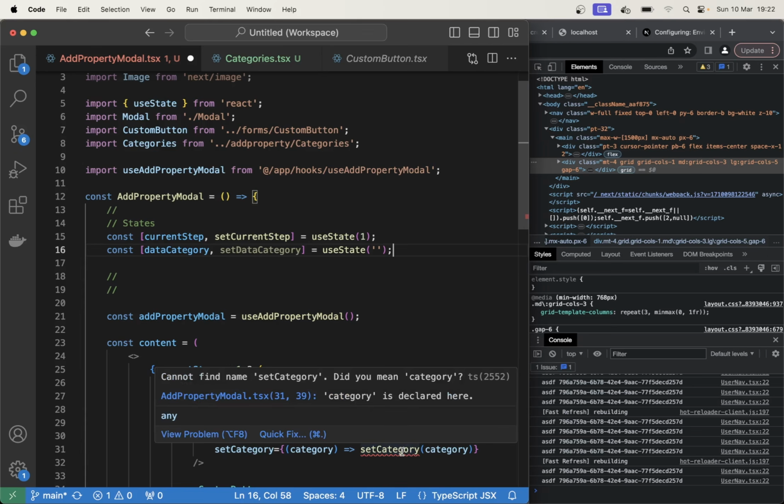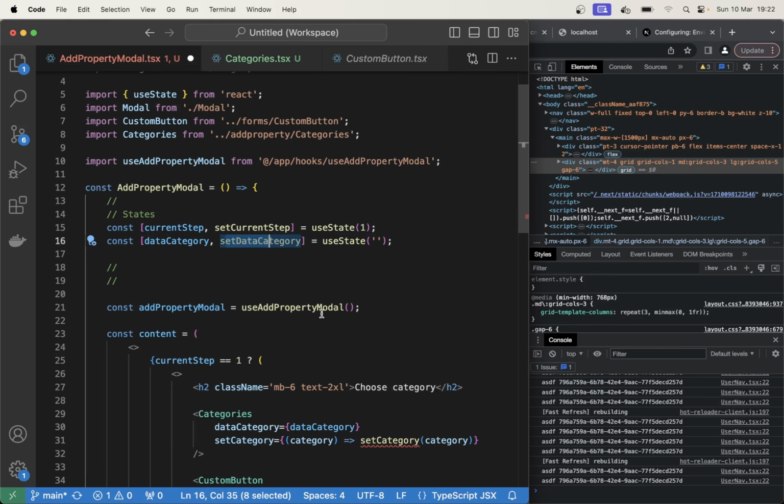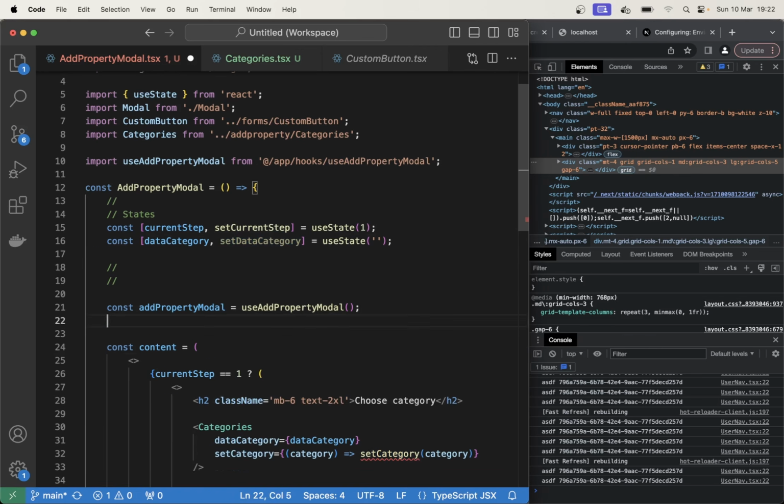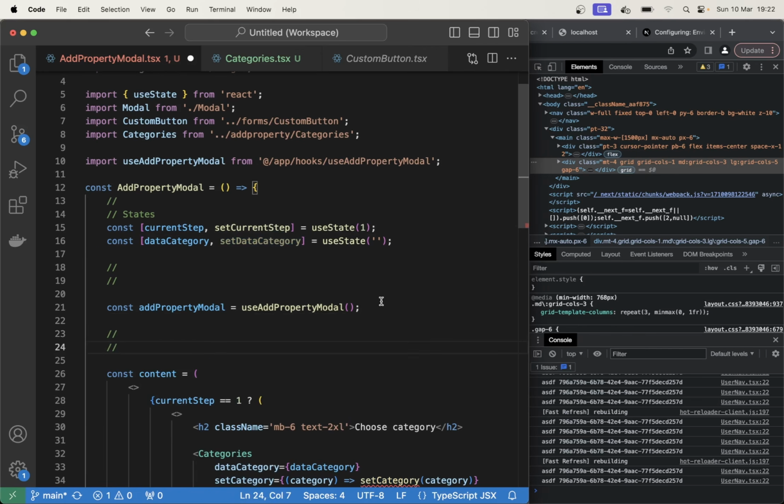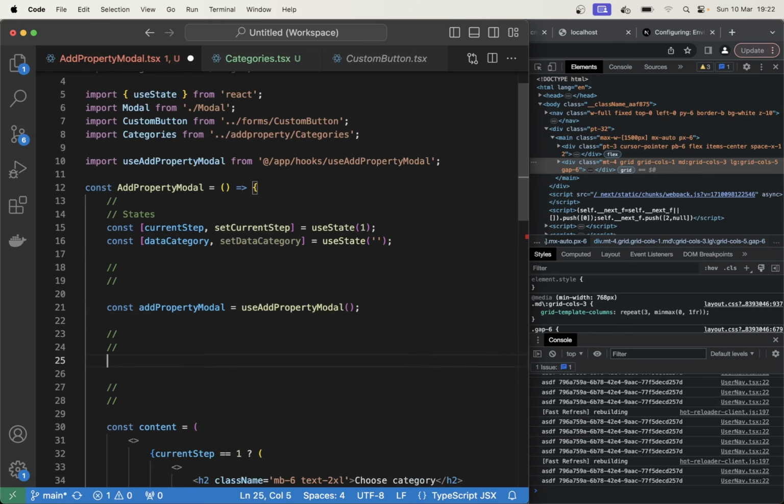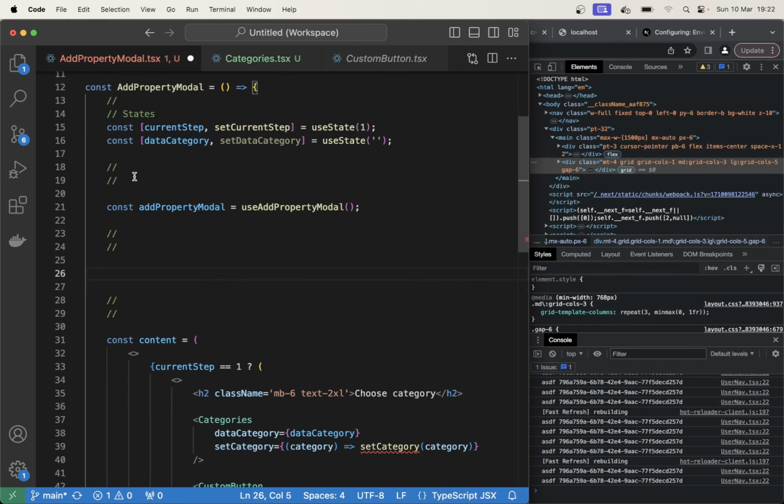So we are still missing this set category, and this sort of looks like one of these, but it is actually a function and not a value. So let's create it here. I just like to add these so that I have some more space to make this more readable. We can say set datas, because we are going to have more of these.